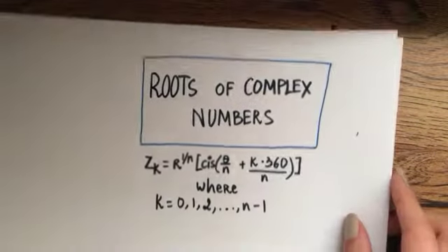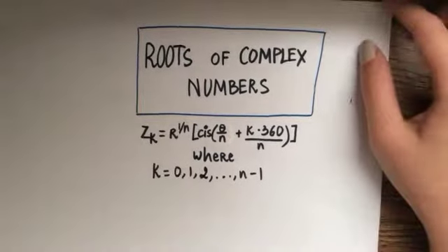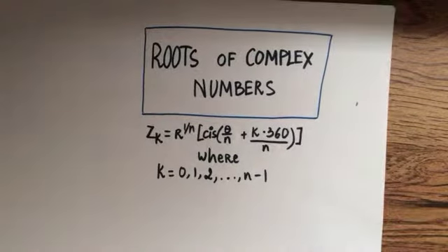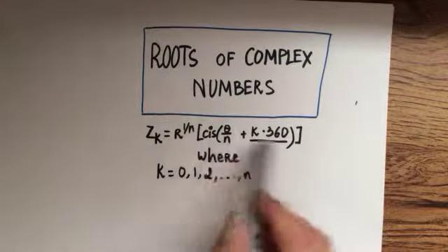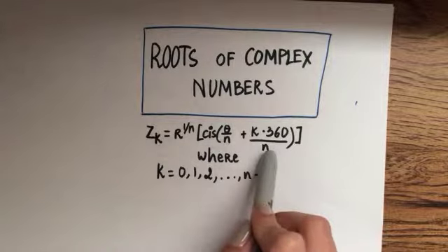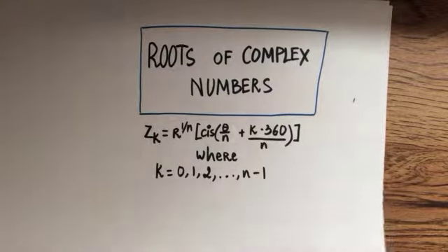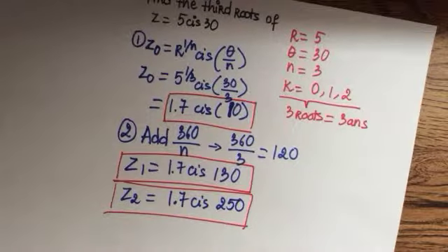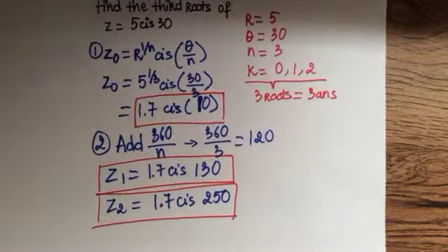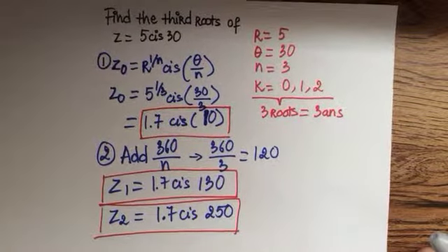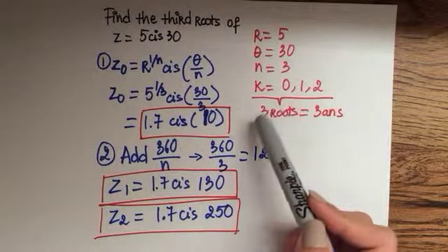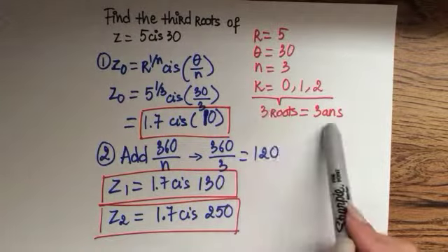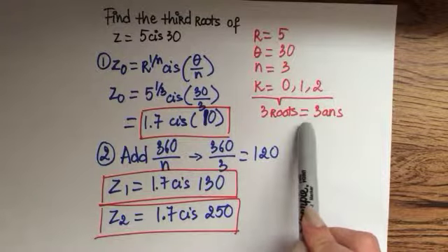Okay, so this second problem that I've been showing you right here is how to use De Moivre's theorem to find the roots of a complex number. So this is your original formula right here, but you don't really need to use it. This is the one that you're going to use. I mean, you can also use that one, but it's much more complicated, so I broke it out into these two formulas right here. The first thing you have to do for this problem is write out your data, so it's much easier for you to plug it into your formula.